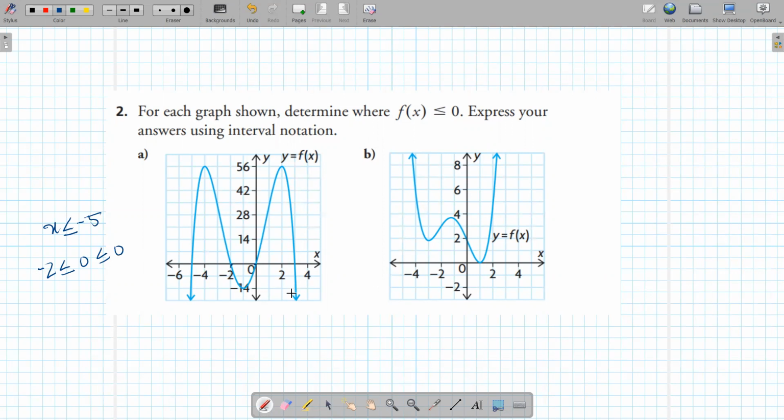Are there any more intervals where the function is negative? When x is 3 or greater than 3. Yeah, so when x is greater than or equal to 3, there you go. That's the answer to A. What about B? B is a trick question because there's really no negative. It's never below the x-axis, but it does have a 0.